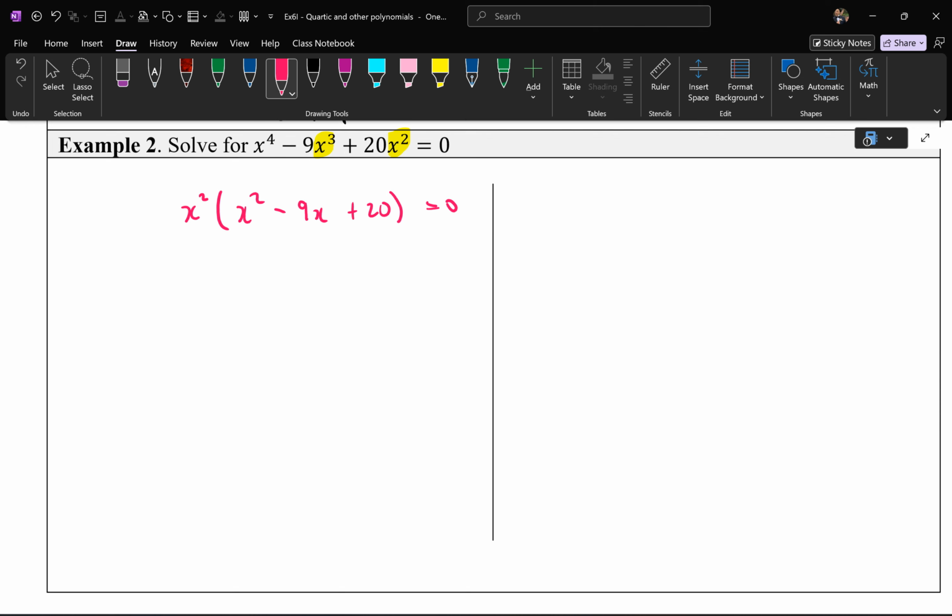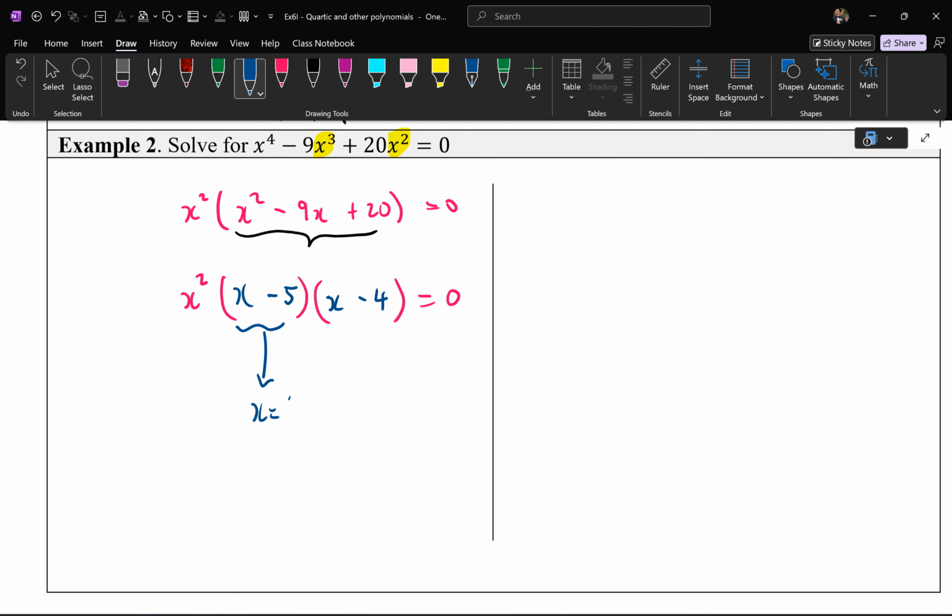Suddenly, you're back to something you're more familiar with. Factorize this. That's a quadratic. What do you get? x minus 4 and x minus 5. Now, if I asked you to solve for it, what are the x-intercepts? That's one of the answers. What would x equal? 5. What would this one equal? 4. And then don't forget, this one is also a bracket as well, even though we don't put it there.